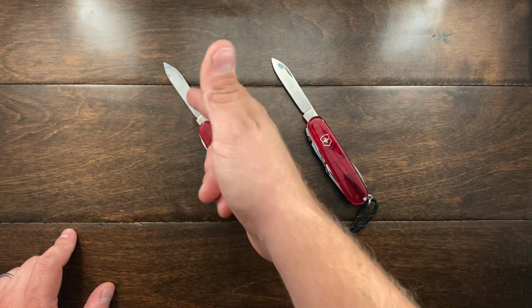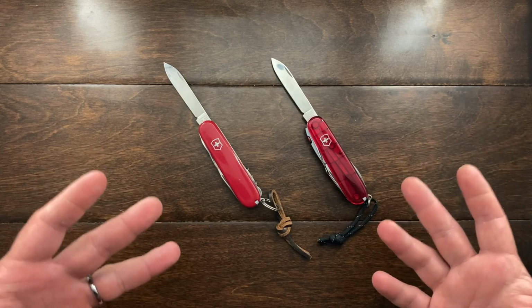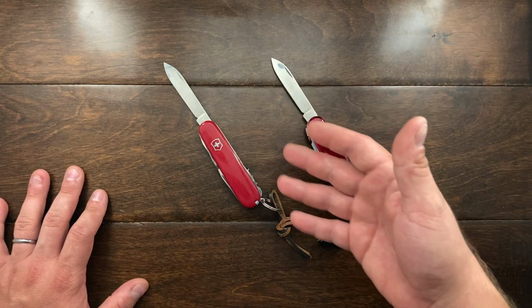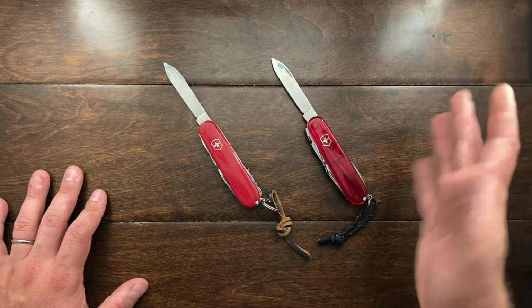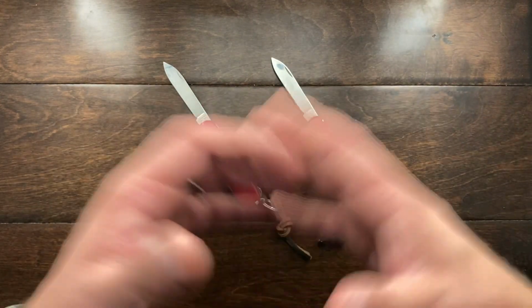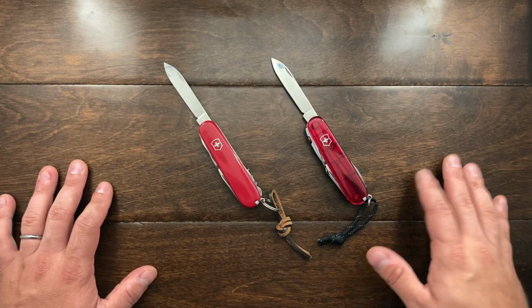Would I want to see this in S35VN? Not really. I mean, sure, it'd be cool, but I'd probably prefer maybe like 154CM or maybe even a 14C28N, you know, just something a little bit better than what they're offering. So that's it for the blade steel. It's not really a hidden fact that they probably should upgrade.